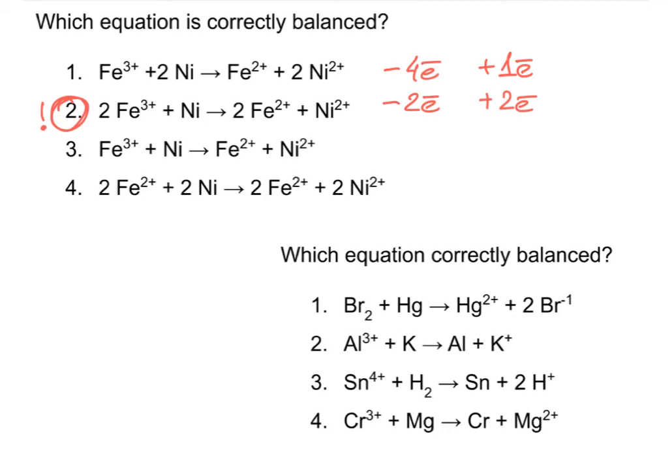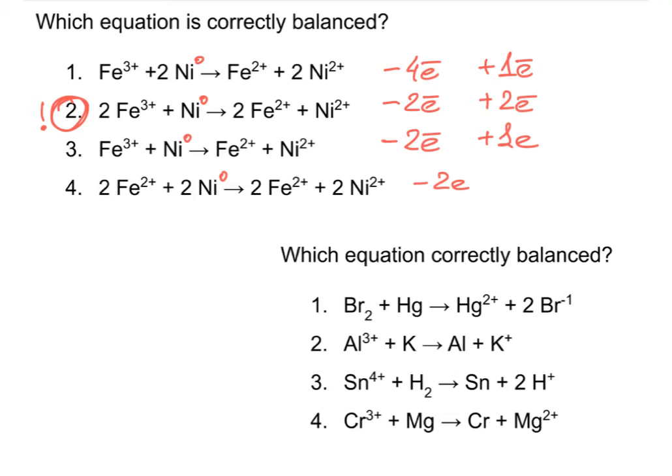Let's look at the other 2 answers. Nickel being oxidized, losing 2 electrons, and our iron in the expression number 3 accepts 1 electron. Once again, mismatch between number of electrons lost and accepted, definitely not a correctly balanced reaction. The last one over here is the weirdest out of them all. We have iron that is neither reduced nor oxidized. It has the same oxidation state on both sides. So we have nickel being oxidized, but nothing has been reduced. So as a result, this is the most incorrect equation that we can see.